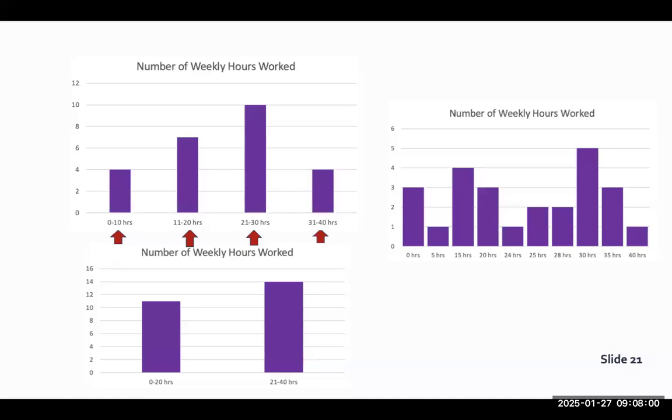Here, I think for most college students, the university would like them to work less than 20 hours. And you can see in this particular example, we actually have more college students working between 21 and 40 hours in the sample than between 0 and 20 hours. But they're kind of close. Between 0 and 20 hours, there's 11 students, and between 21 and 40, there's 14 students. So the bars aren't exactly the same height, but there's not a drastic difference. So there's different things you can get by reducing the data into bins.